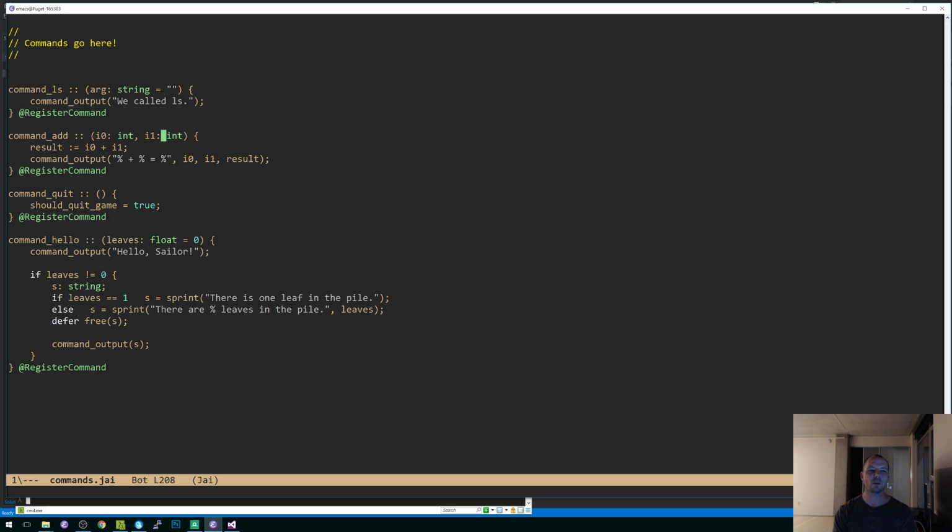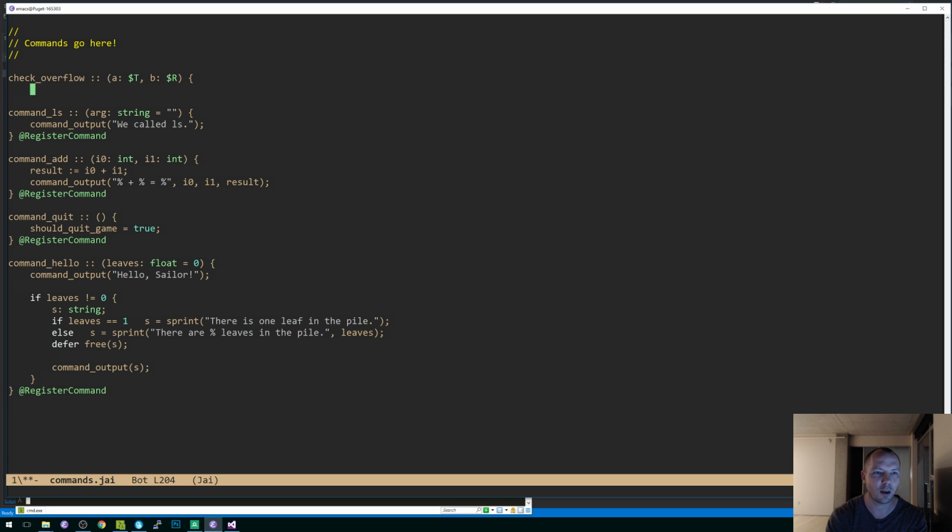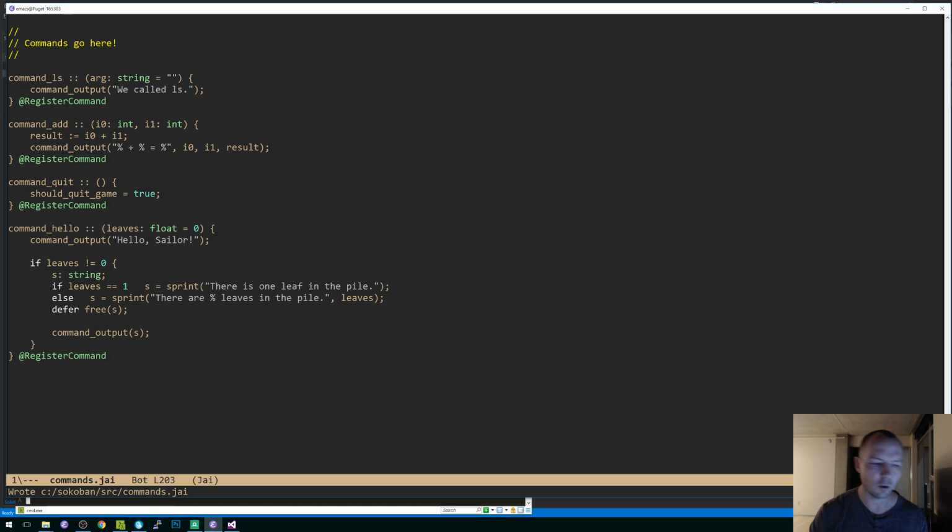You know what? That'll be fun because I could write something like check overflow going from T to R, right? And I could do it really funny. Actually, you want it to be a type. Wait, how would this work? Because it has to be dynamic. You couldn't do it this way because you only have the necessary data at runtime, but at least I don't think you do it that way.